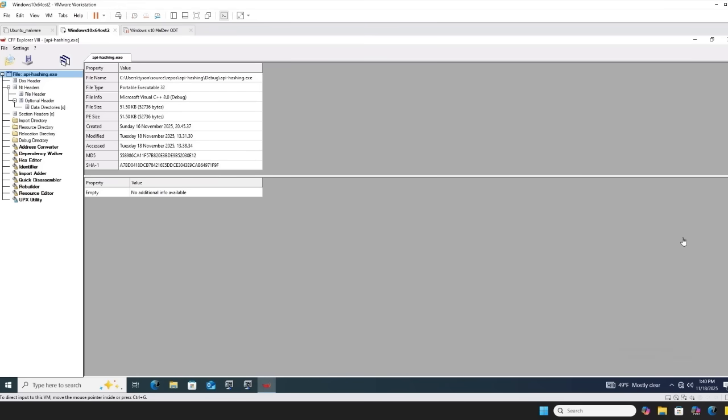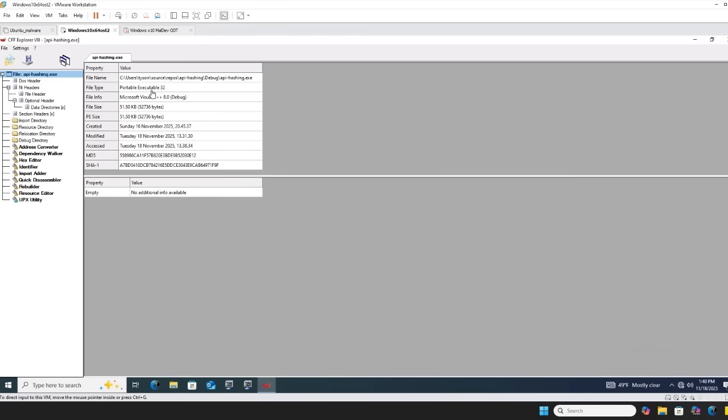Alrighty, so what we did here is bring that binary in, and we're taking a look at it to see if the import address table includes CreateThread.